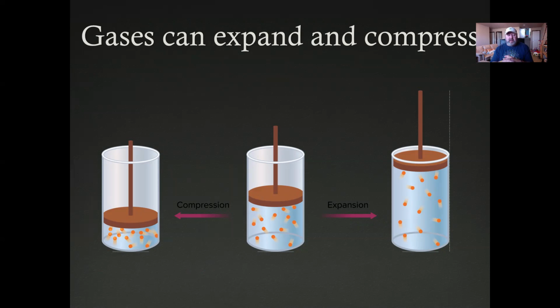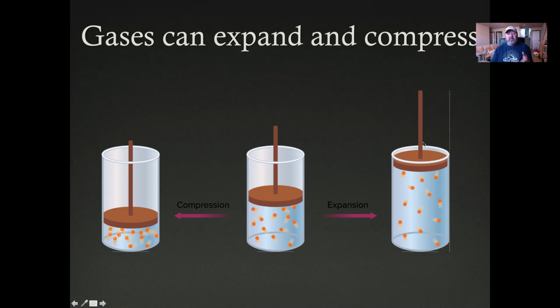So if we have a vessel here with a volume of air, let's pretend we're starting off with the middle one. There are a certain number of air particles in that vessel. If you were to depress the plunger, that means to push it down, there's less space, but the same amount of air molecules. The inside pressure is based on how many collisions those particles have with the inside walls of that container. That is what increases the pressure. So when we depress the plunger, it increases the pressure, and vice versa.